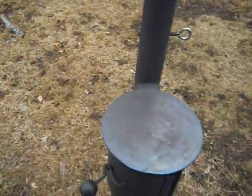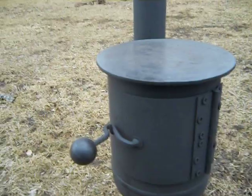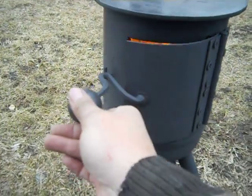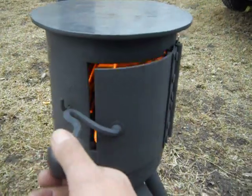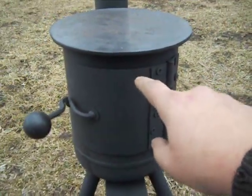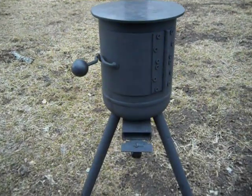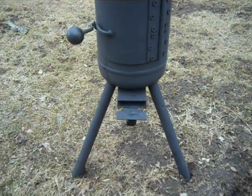Another thing I would recommend is, I've seen a lot of stoves where the door has a gap around it. The door is cut from the other part of the tank. There's a 1/2-inch difference from the hole to the door, so it overlaps a 1/2 inch. It seals up pretty good. There's a little bit of gap; at night you can see the light, top and bottom. It seems to be working pretty good. Wood pellets are very hard to light in here, and once they get going, they're gone anyway.